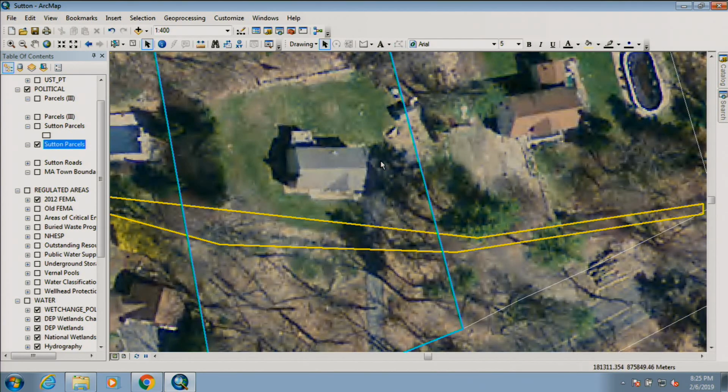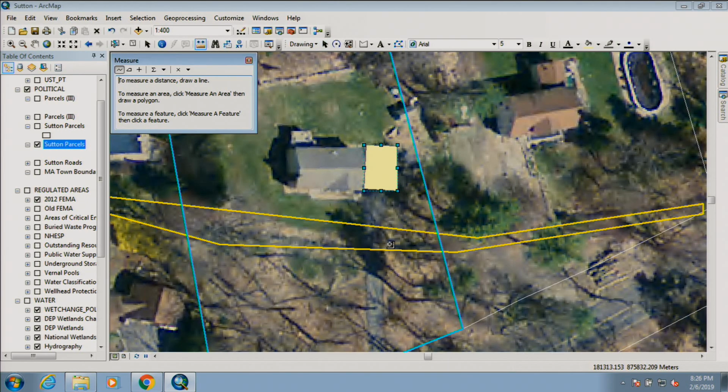So you get the driveway right here, right? What they'd be building, I'm just speculating here, but I'm guessing they want to put in something like that, right? So you measure from the stream, which goes underneath the driveway, from about right there to there, you've got about 35 feet, so it's less than 50 feet. If you go by the book with the state regulations, never mind the bylaw, if you're building a new structure within 50 feet of a wetland resource area, it's an automatic notice of intent.